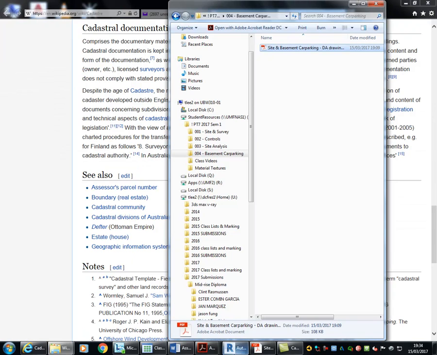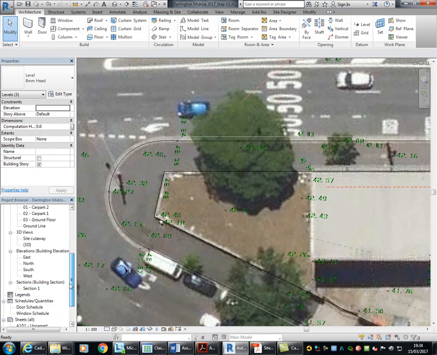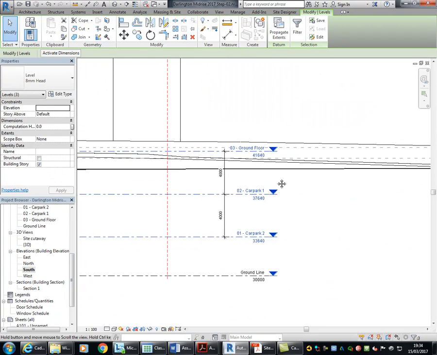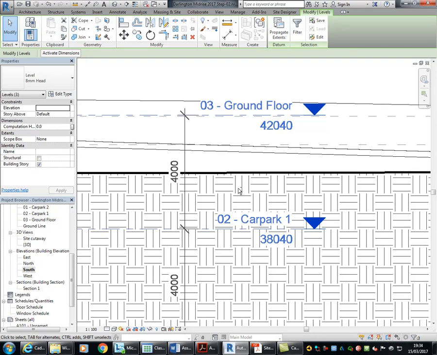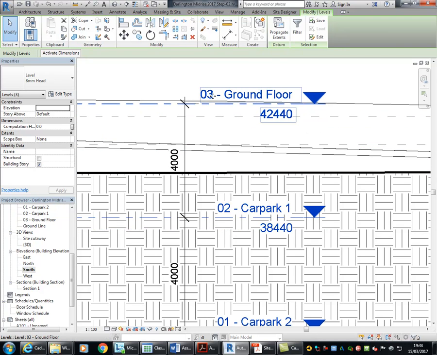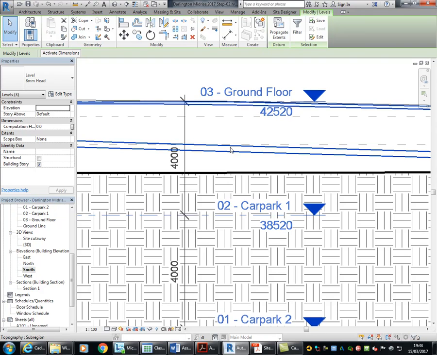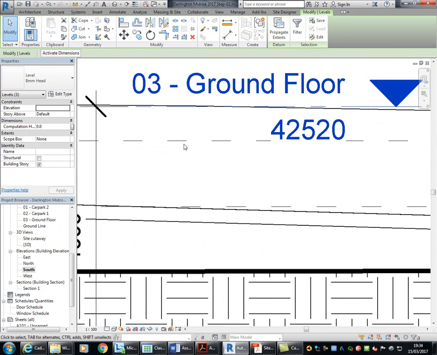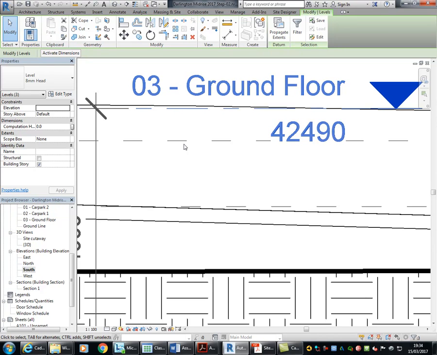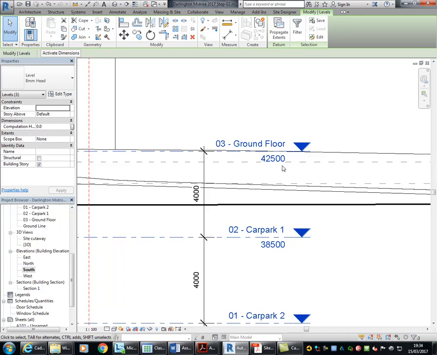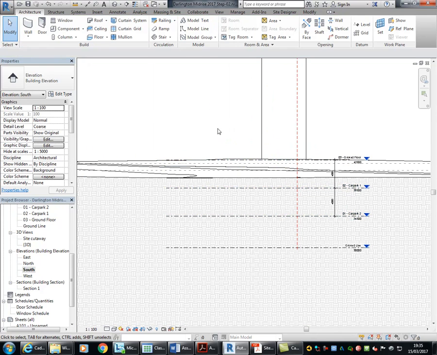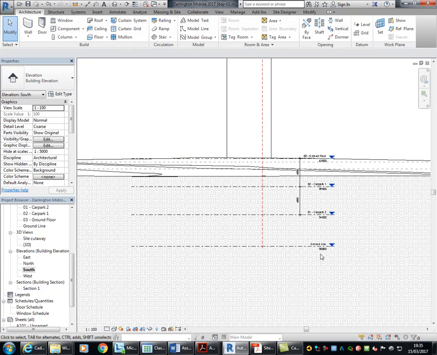So looking at the elevation again. Okay, so I've taken that all the way down to 41.64. So I'm going to go back up, try and get it close to 42.440. And there's another trick. When you zoom, that changes the amount that the arrows move. So if you want to make it go finer, zoom in, and it will hopefully get to the accuracy level that you want. There we are. You could use the move tool if you want to do the same thing. So now my car parks are well and truly underground, and that's what I wanted before starting.